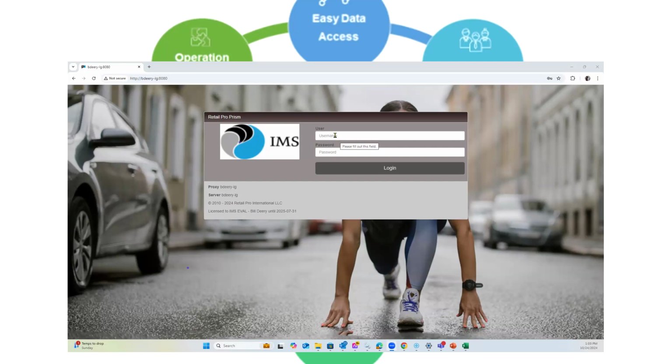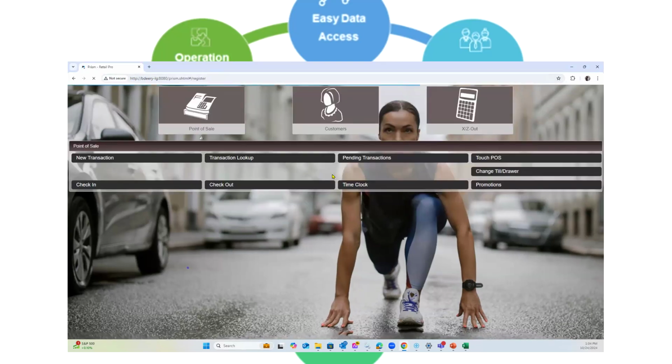You're seeing right now the login screen, so I'm going to go ahead and log in. The first thing you'll notice is that I've customized the screens a little bit. Being a web-based product, you can see that I'm actually on a web page here. You have the ability to customize screens. If you've got somebody on staff that can do cascading style sheet or XML work, you can do it yourself. Or, as we go through an implementation project with you, we can help you with that.